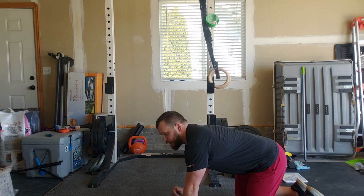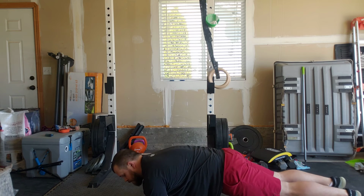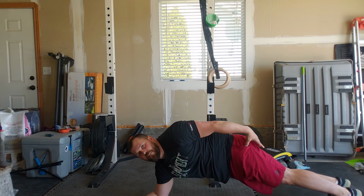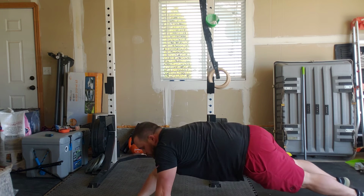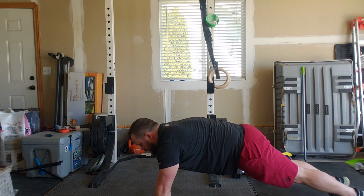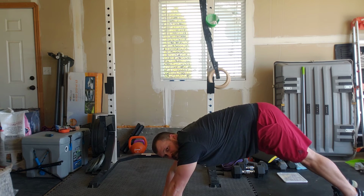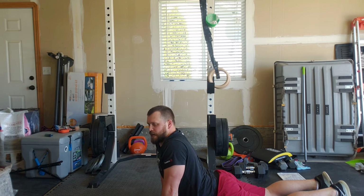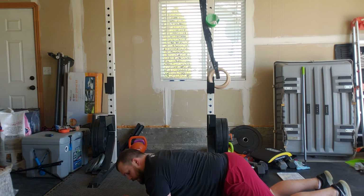What a front plank looks like is my forearms are down on the ground, like this. I'm going to keep my forearms down. Everything's nice and tight in my core area and my posterior chain, so that as I come up to a push-up plank and back down, I'm not going into a pike position, or an arched back.